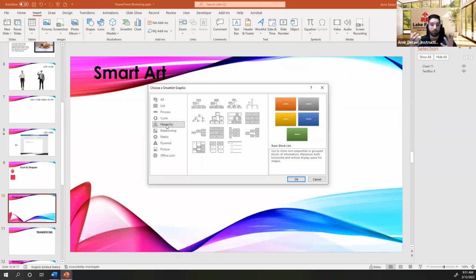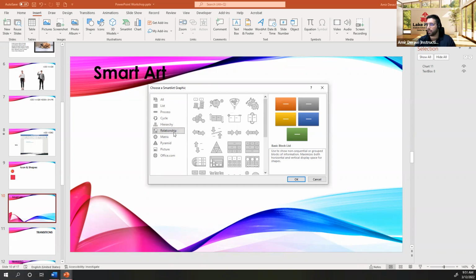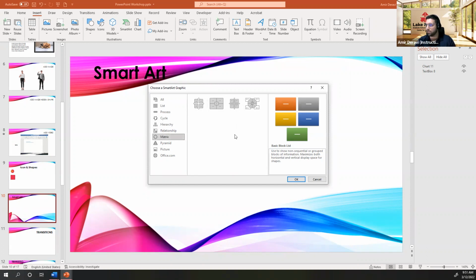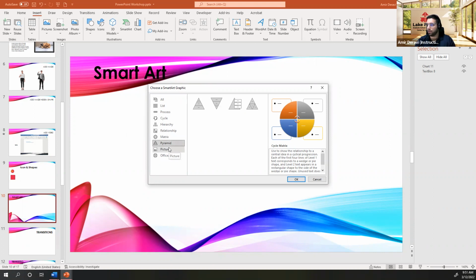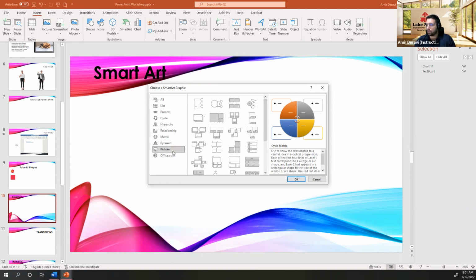Hierarchy, maybe you have a company that you're representing, he's the CEO, he's the other thing. Maybe you're presenting for your work and you want to show how your company is working. You can do that. You can do some relationships depending on what you do, and matrix. This is probably for SWOT analysis that we do a lot of. I don't know if you have done it. I've done at least 3 or 4 for my projects. This would be a great one, so we can do that one. As you can see, it gives you the circles with some stuff that you can fill in. You can do the pyramids, and you can do some other pictures.